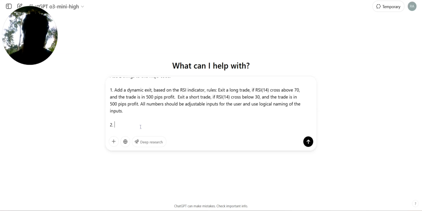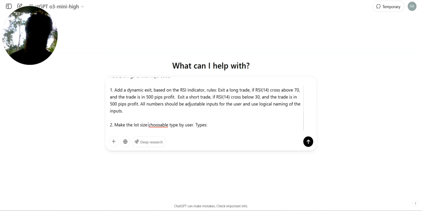The next step is that we are giving it our second rule for this part, and that is: make the lot size a choosable type by the user.